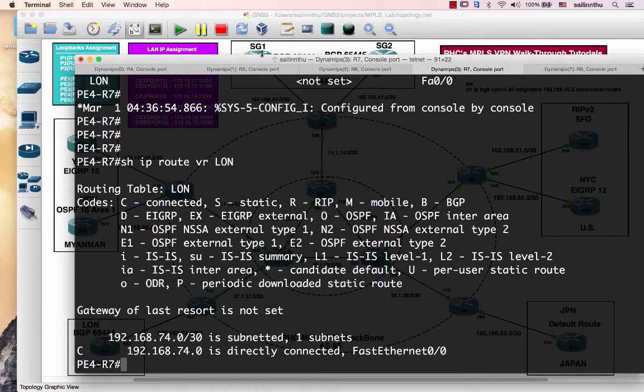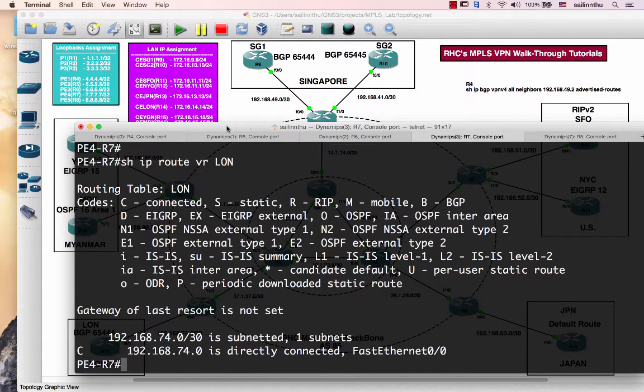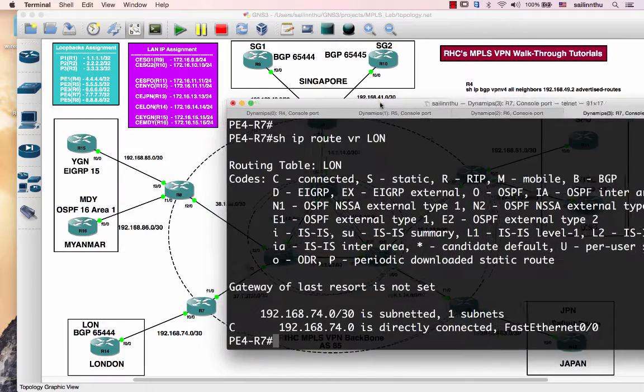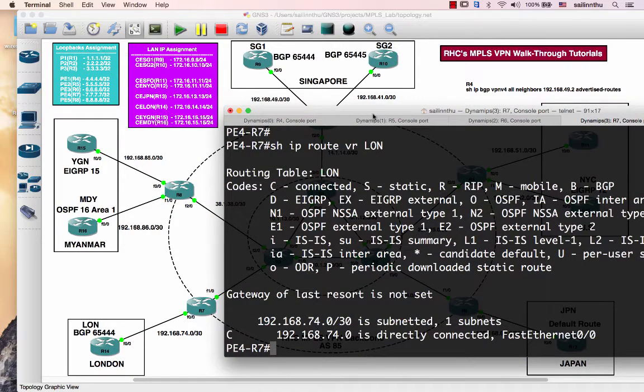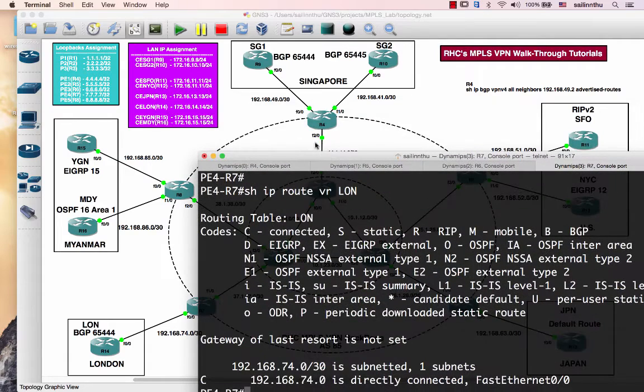Alright, now we have done the VRF configuration and put the necessary interfaces into the VRFs. Now we need to configure the routing protocols. For example, here the PE and CE routers will be running BGP. This interface is already in the VRF, so we need to configure BGP to neighbor with SG1 so that this LAN network will be received by the PE routers.